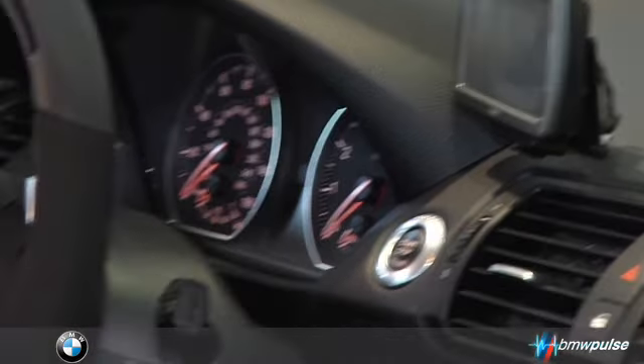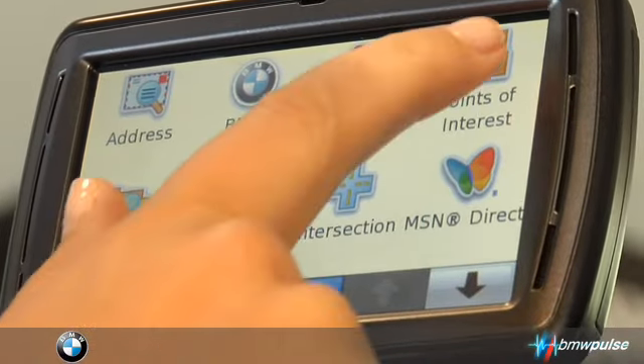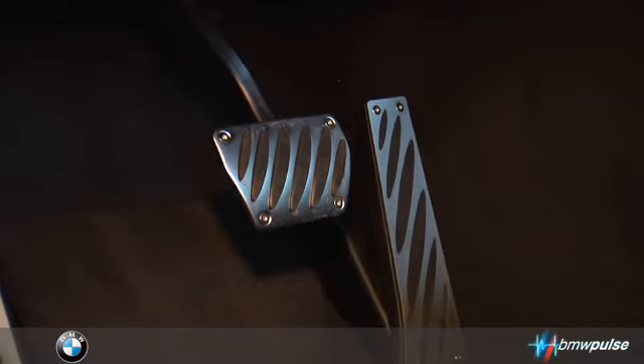I have a portable navigation system — it's bolted into the dash of the car and it's an integrated system, but it's not built at the factory; we put it in at the dealership. And where your feet are right now, those are the aluminum foot pedals. Just driving this car a lot, they have a little extra grip and they're a little sturdier. It's a low cost, wonderful accessory for driving the car.